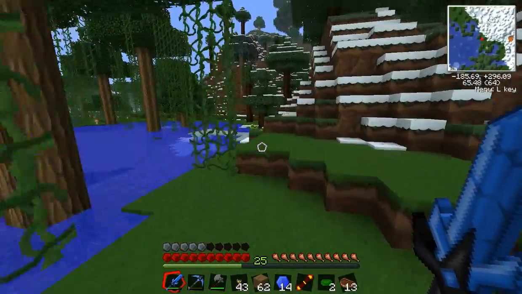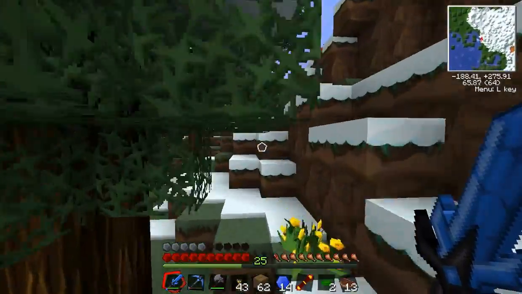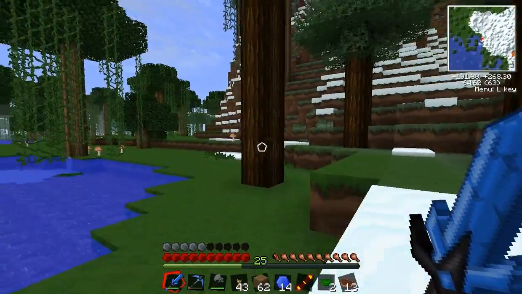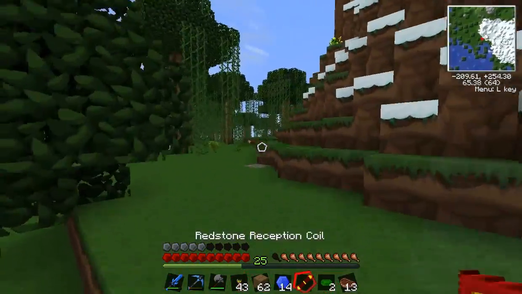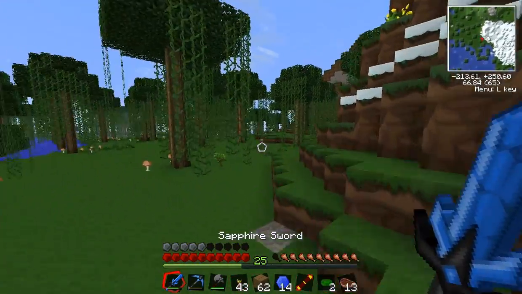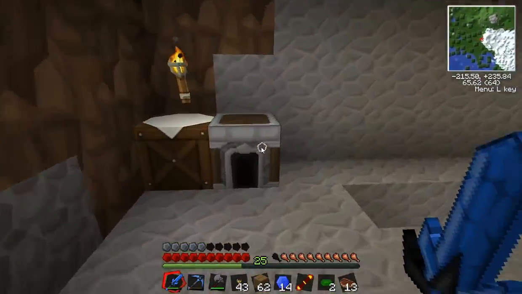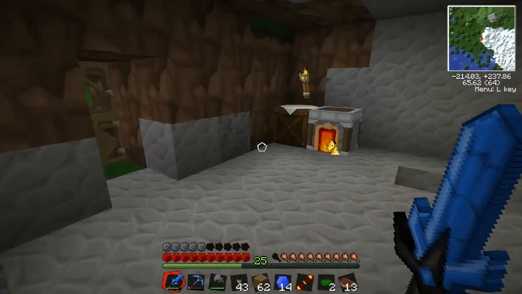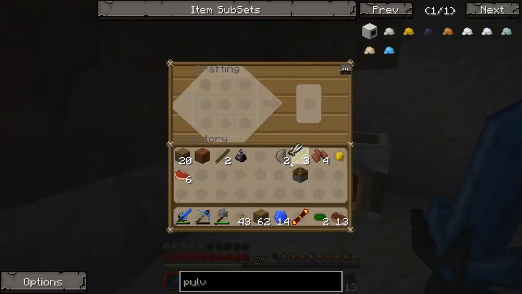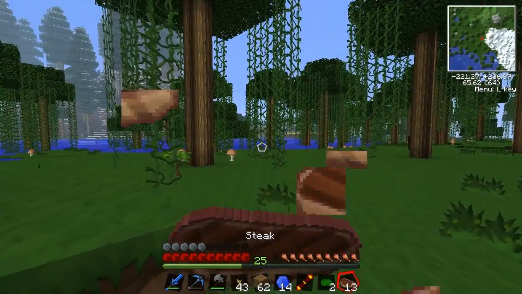Okay, anyway. Make a bed. I'll go get a bed off camera. I'll go get that wool off those sheep. Come on. Here we go. In there. Make some shears. There you go, shears. Let's go get those sheep while that's cooking up.